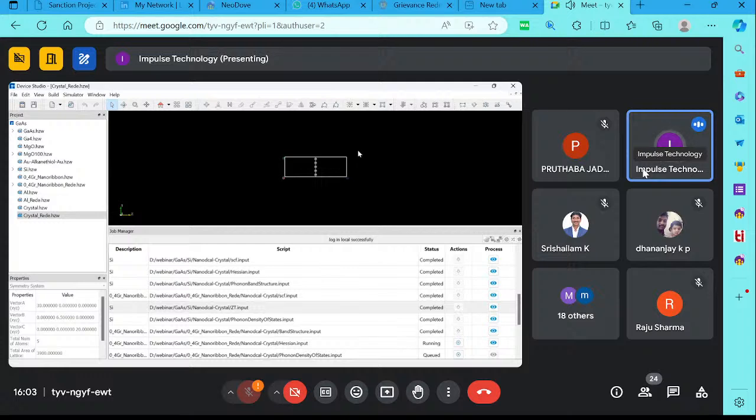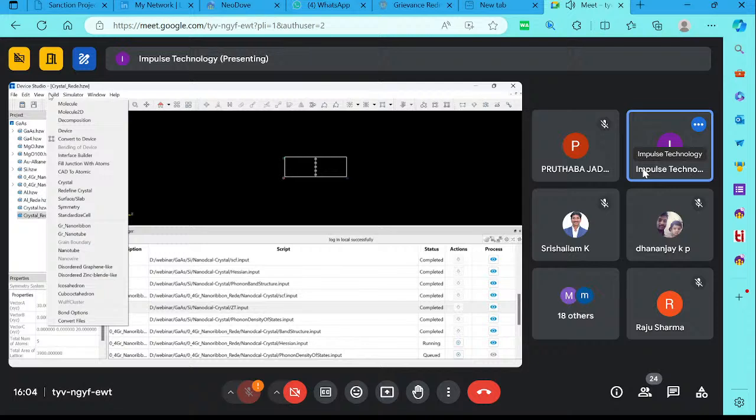I'll try to make a graphene nanotube, and I'm going to make the nanotube structure with this Device Studio. So simply we'll go to the build option.